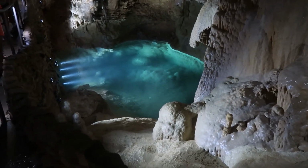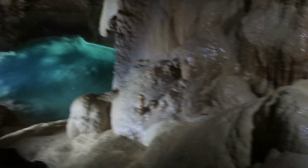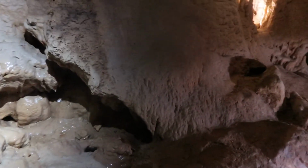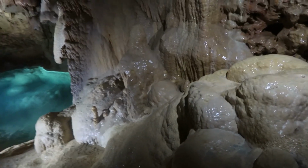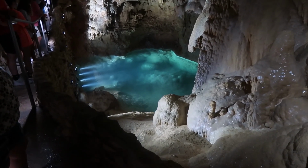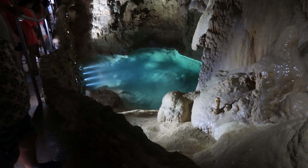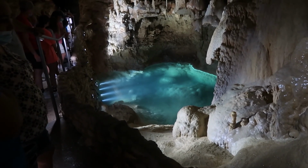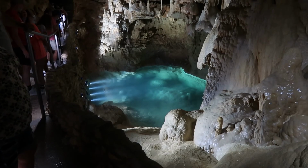Remember social distance from everybody in helmet, 6 feet. Alrighty, y'all. Welcome to Emerald Lake Passageway, 135 feet below the natural bridge. If you look around, you're going to see this beautiful emerald lake inside of here. And the water gets its emerald color from the light refraction inside of it. So that light refraction is artificial because all of our water is in fact crystal clear. It's all naturally purified through the limestone layer, so it is technically safe to drink. Once again, all that emerald coloration inside of the water comes from the light refraction.